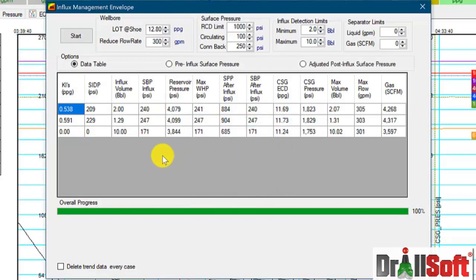And we finished IME. When we look, you can see the maximum wellhead pressure was 171 psi, casing pressure was 1,753 psi, and max volume we got was 10 barrels. Max flow rate at the outlet was 301 gallons per minute.